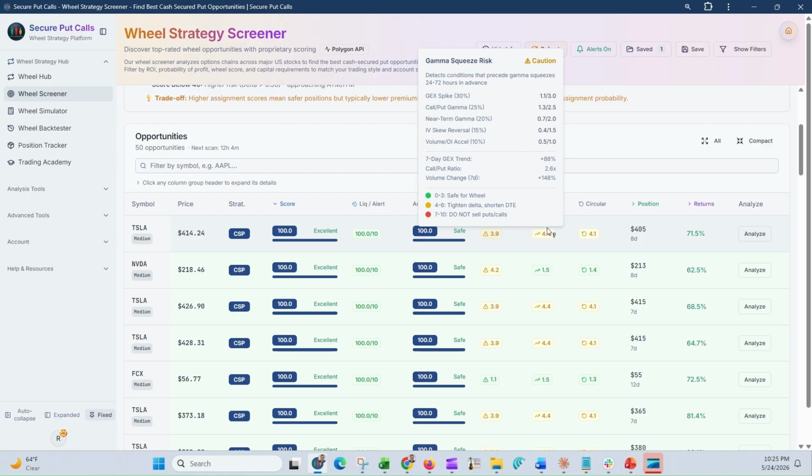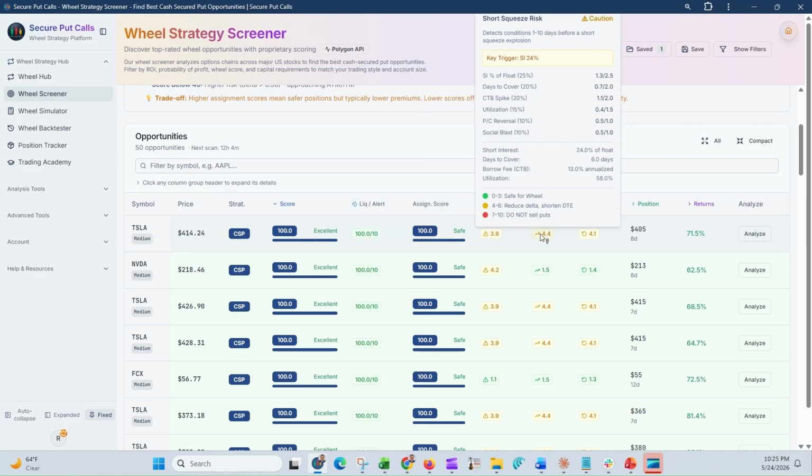I mean optimum. And then there's a short squeeze risk. You've heard a lot, on all these news channels and X and social media platforms, that the stock got short squeezed, or the bulls got trapped, or a long squeeze. So now we have an indicator, and this is all proprietary, by the way. No one else can copy. This is all derived by the SecurePutCalls team, and their algo decides every day which is the best strike and the best price.